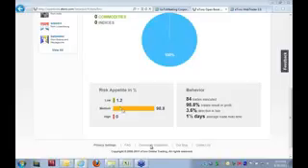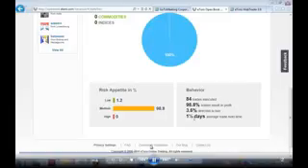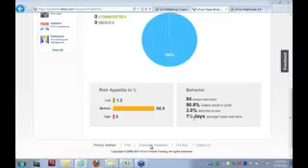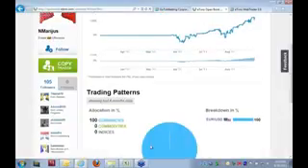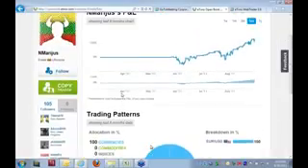So we see here the risk appetite. It's medium risk appetite. This guy likes to hold his trades. He's what we call not a long-term trader. He's a short-term trader, but not an extremely short-term trader. He does hold his trades for 1.5 days. Okay, that's overall what we can see about him. And you know what I think? I think that this trader knows what he's doing with regards of the euro dollar. So when it comes to trading the euro dollar, I would like to copy everything that he does.